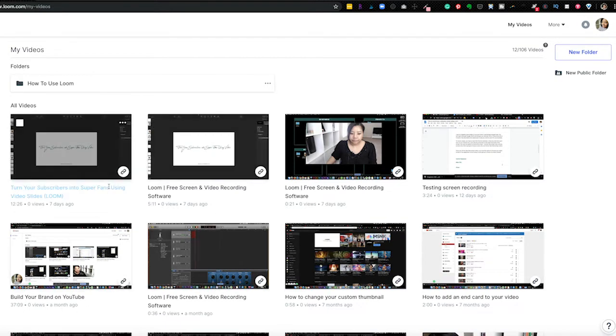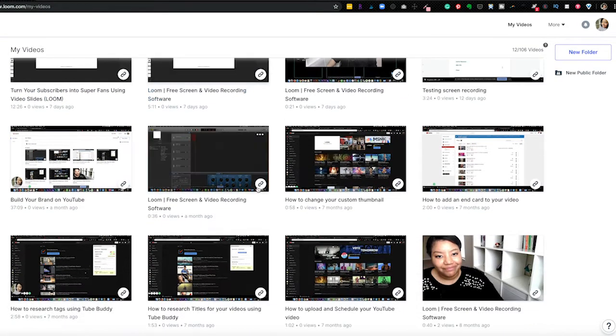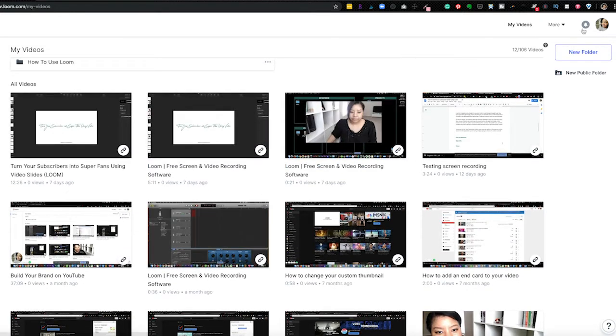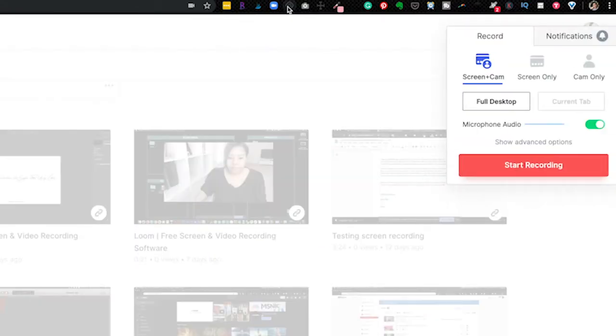So I'm going to show you the behind the scenes of my Loom. So you see, these are some of the videos that I created, but to use Loom, you actually have to have the Chrome extension, which is this little swirly, I don't know if it's a flower, I don't know what it is, but you actually see the symbol right here. Because I use the dark theme, you probably can't see it that well, but here it is, Loom Video Screen Recorder. So once I click on it, you'll see the record.